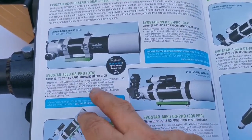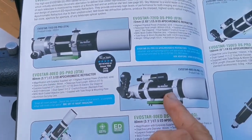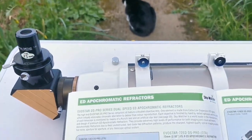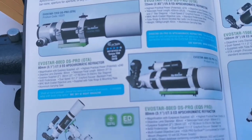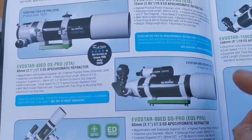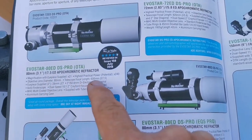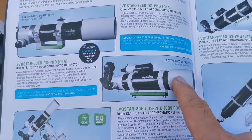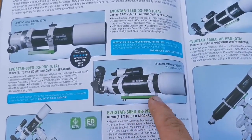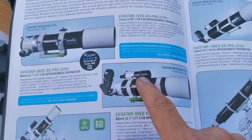The best match for this Pro Series is not in the production line anymore, but the closest to it is the DS Pro. The one we have here is a gold version, manufactured around the year 2000. The latest models come with ED glass — a very good apochromatic glass. It is a 3.1 inch, 80mm F7.5 ED glass, focal length 600mm. It comes as an optical tube assembly with two tube rings and a Vixen dovetail. You don't get a mount with this, but you can use whatever mount you have.